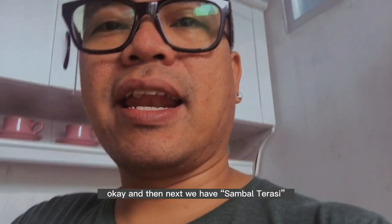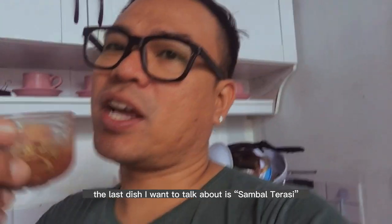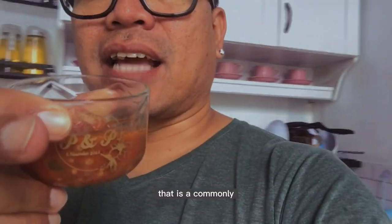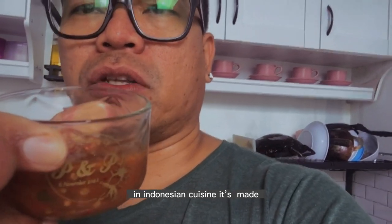Oh yeah. Okay, and then next we have sambal terasi. The last dish I want to talk about is sambal terasi. This is a type of sambal, or chili paste, that is commonly used in Indonesian cuisine.